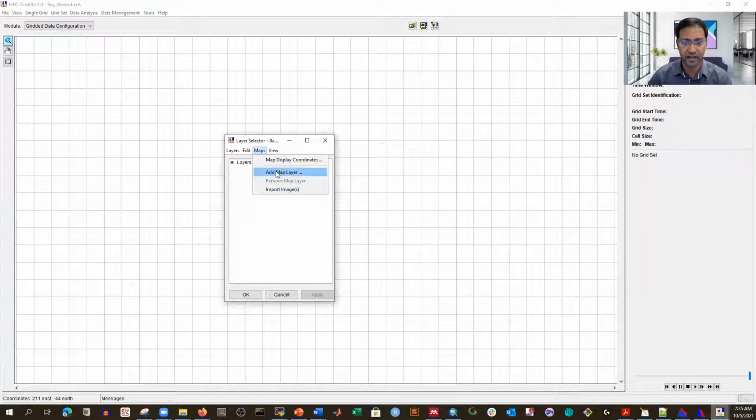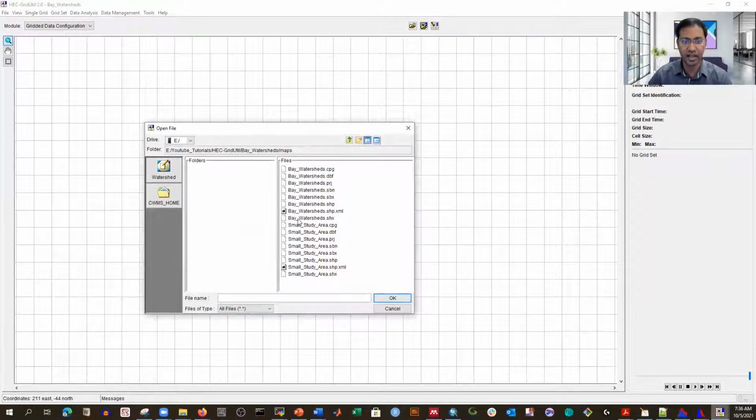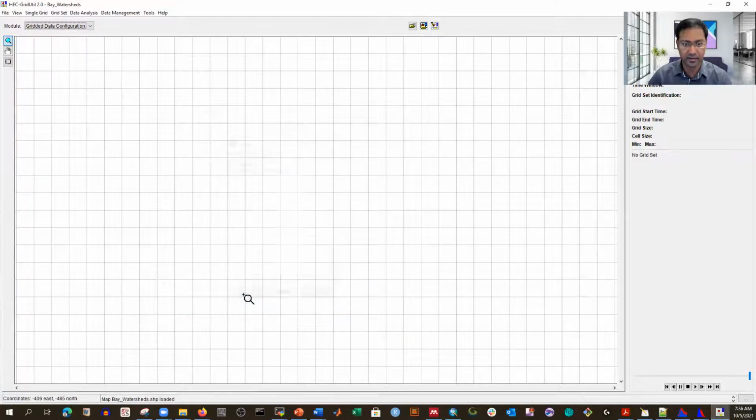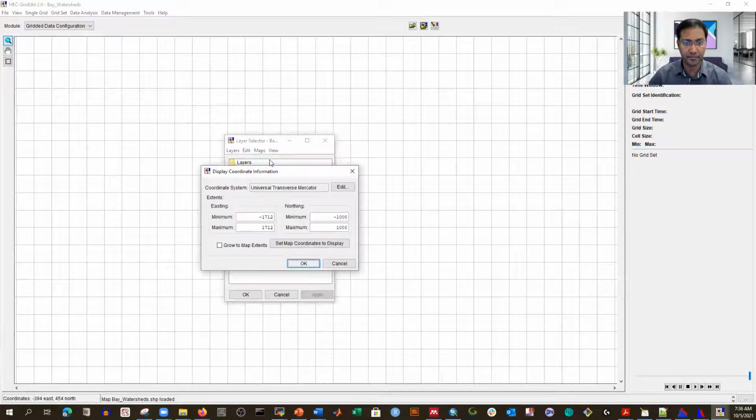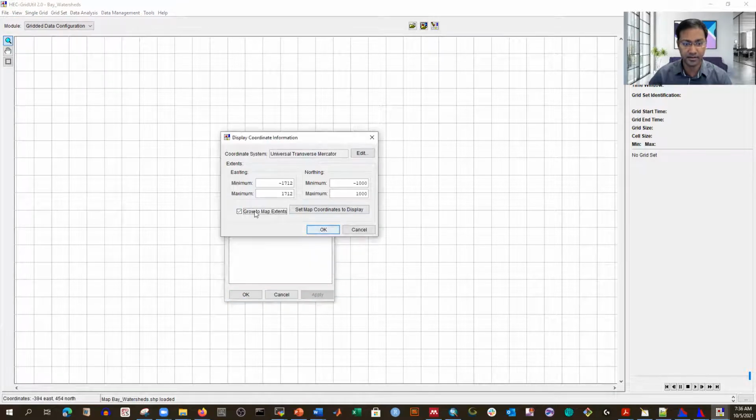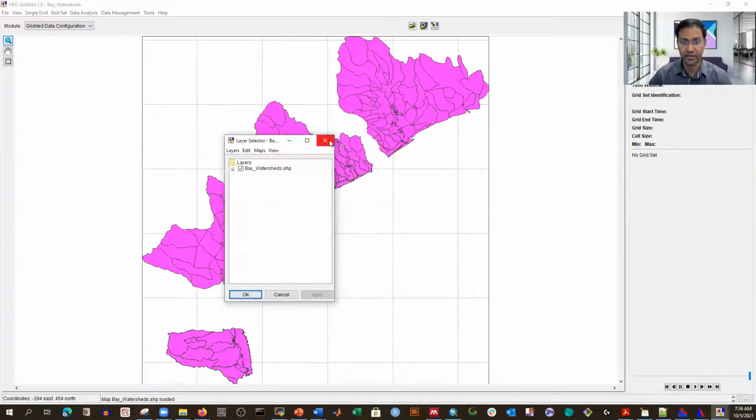So you can use that. I'm gonna select that add map layer, and then see you have the access automatically. Then I'm gonna select both watershed. For the first case, Bay watershed there. Okay, click OK, and then there is nothing. Can you see anything there? Nothing, because the coordinate system we have selected, it's different. So go to layer and then map coordinate system. Here, if you just select this one, now we have different thing, right? See, here it is. You can see, and we'll play with this one later on when we add our precipitation.